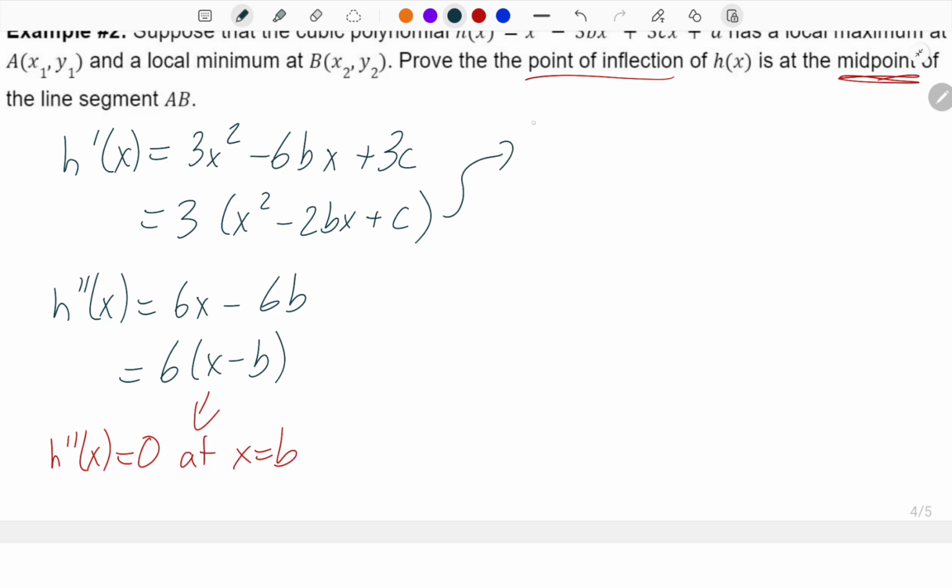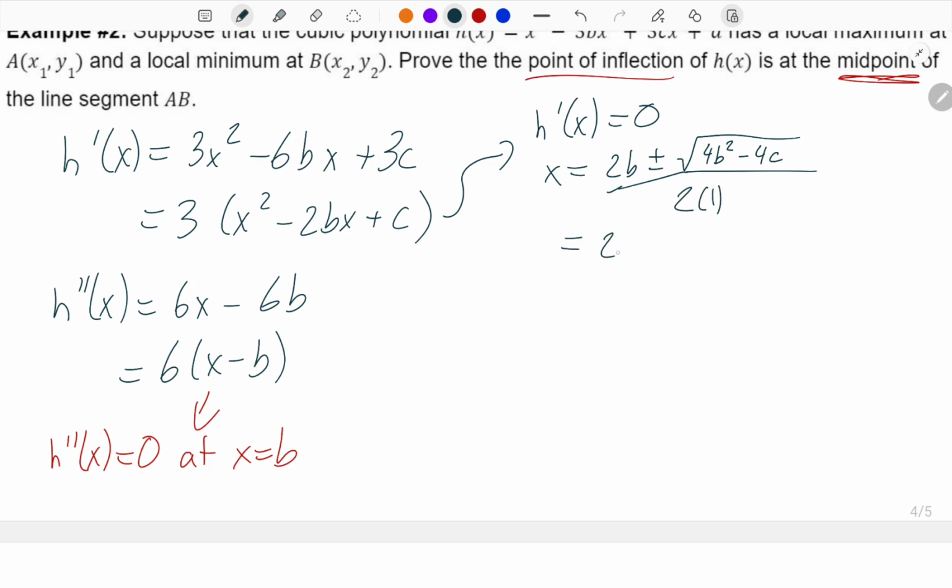So we want to find when h prime of x is equal to 0. And what that means is we've got a factor, or in this case, well, that doesn't look easy to factor. We're going to have to use our quadratic formula. So if we use our quadratic formula, negative b, which will be, well, 2b in this case, plus or minus the square root of b squared. So 2 squared is 4, 4b squared minus 4ac, which is going to be 4 times 1 times c, all over, well, the entire thing over 2 times a, which is just 2 times 1.